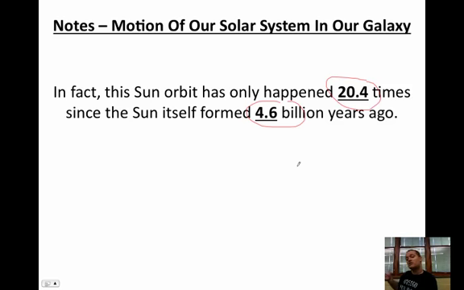Okay, so we're talking about distances, we're talking about speed, we're talking about time all together. So our sun formed 4.6 billion years ago, which was a globular cluster of nebula, which we'll talk about what those things are. And those dusts and gases, because of centrifugal force spinning around and around and around, cause these things to squeeze and then kind of group together, and our sun was formed. And that has only allowed, based upon the time, the sun to travel around our galaxy. The Milky Way galaxy has only gone around the central bulge 20.4 times over the course of the history of this galaxy.